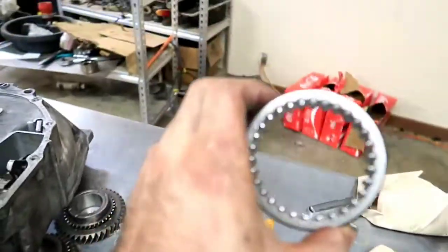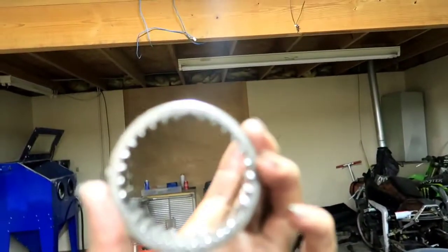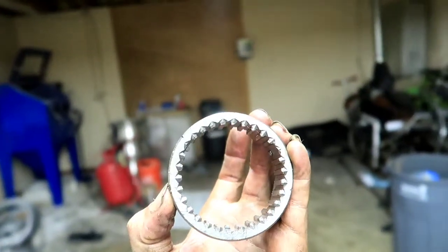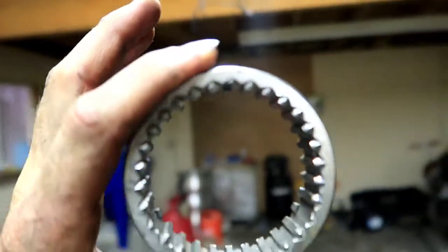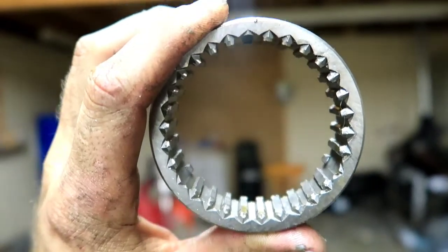Make sure that on some of these, there is a guide pin up right here. Let me show you, so you're not chasing this for hours. I think we already showed you earlier, but I'll show you again. You can see that in there. It's kind of hard to make out right there, right where my finger's at. You can see it's the one guide pin, so make sure that is lined up. Just silly shit that I didn't know.